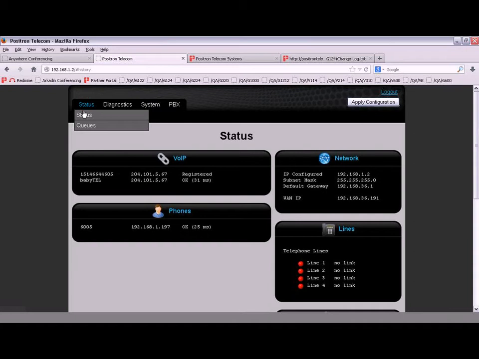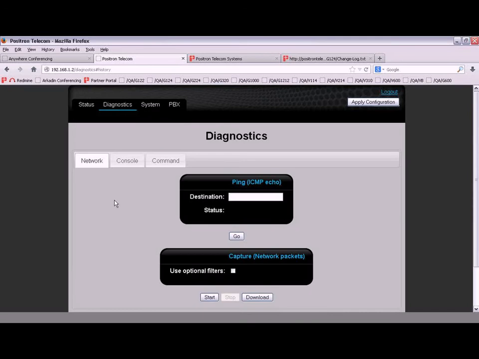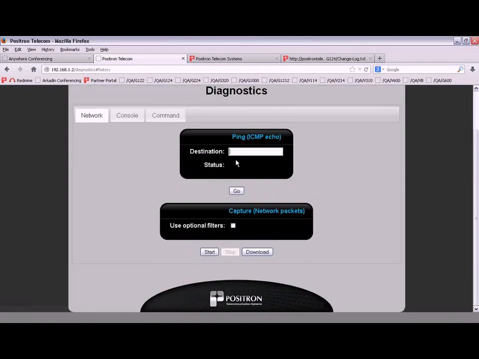Okay, so if we go to diagnostics and we hit the diagnostics section here, the first tab is the networking tab. So all these tabs here are a few tools that are available to you. The first one is a couple of networking tools. So we have just a simple pinging tool here, so you can see if you can ping out. But right underneath we have actually a packet capturing tool, which is pretty useful.